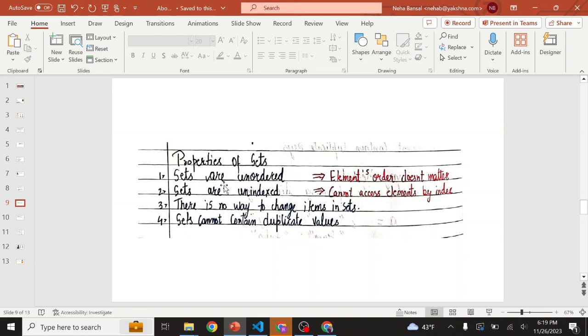The third point is that there is no way to change items in the set, so sets are not mutable. Sets are like tuples: you can't change values in a set. And a set contains no duplicate values. As I said, for example, if I write 1 even 1000 times, it will show only 1 once in the set.